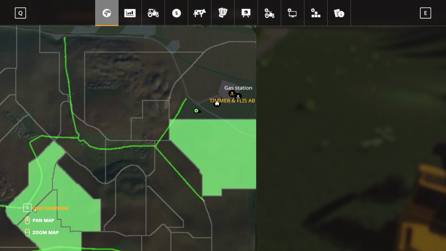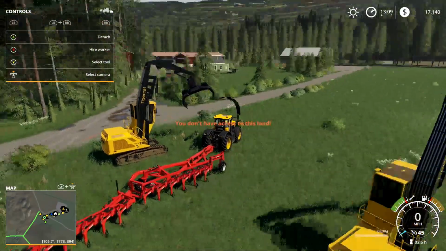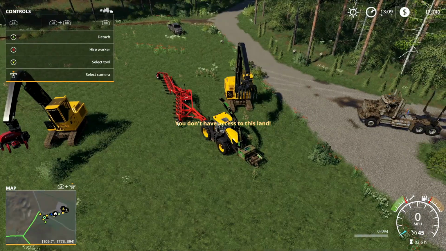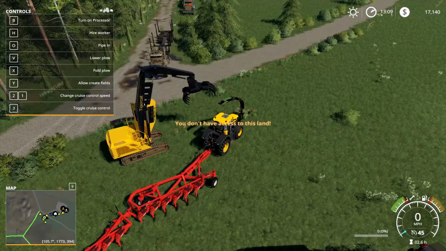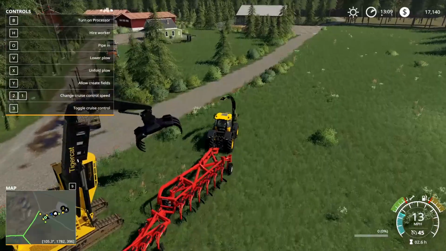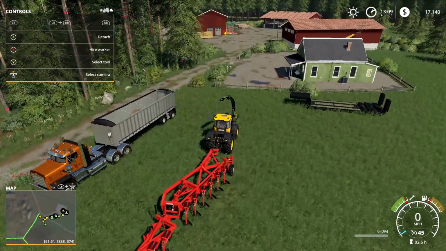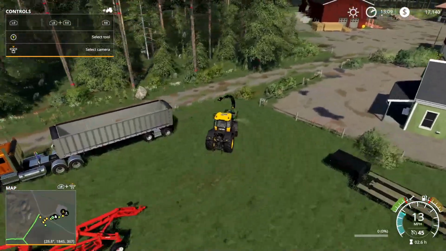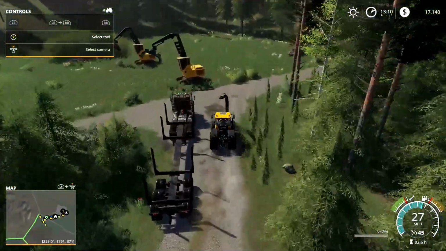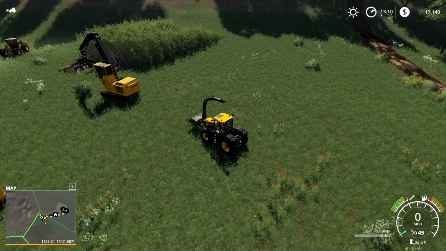Oh. Well, I guess I should have checked that before I started setting up right here and bought or leased the plow. Okay. Well, so we just wasted some money there. Alright. Should have checked to see if I actually own the lanes. I remember now that part right here in this corner we didn't own, but oh well.